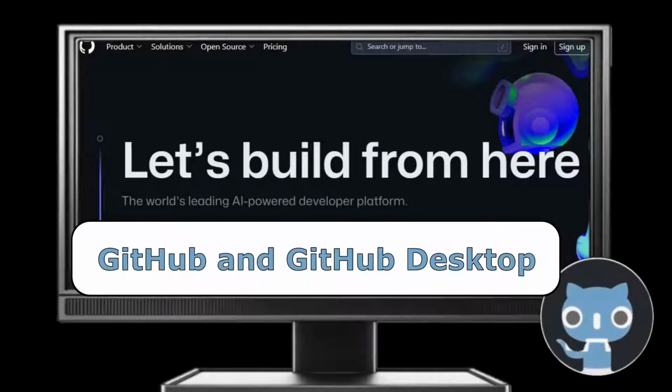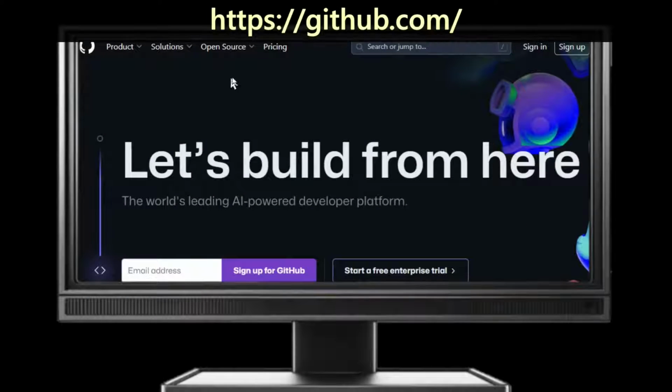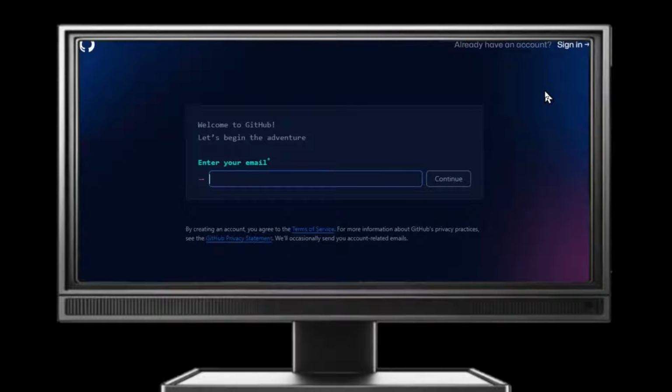Let's get started. 1. Create a GitHub account and set up GitHub Desktop. So the first thing you'll need is a GitHub account. Hopefully you have one already. If not, you can easily sign up for the free personal account, and it'll work just fine for this tutorial. When you're creating a new account, you won't have any code repositories yet. We'll add one soon to hold our Godot game.